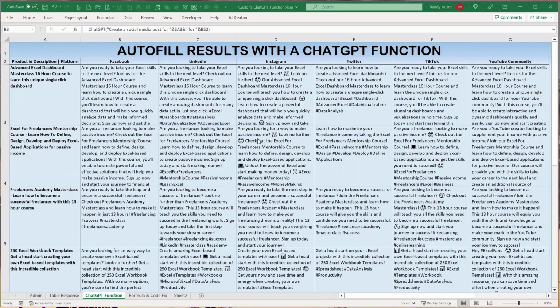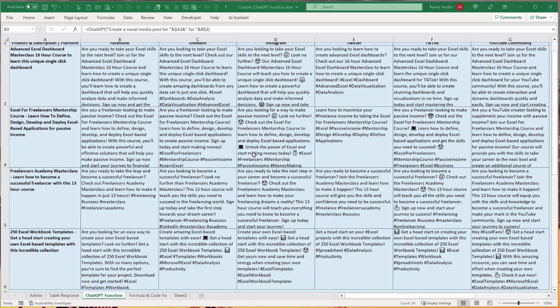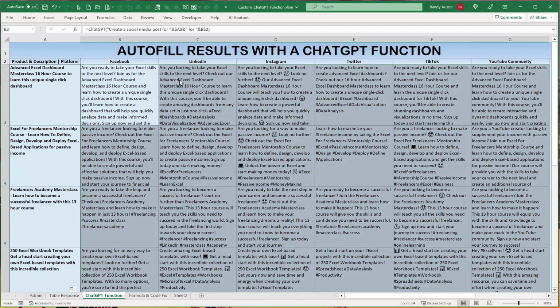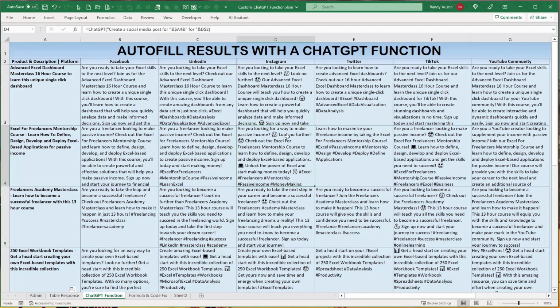And there you have it, 6 different social media, 4 different products. We have 24 unique posts, complete with unique tags. We have icons. We've got it all covered inside this. What's another use case scenario that we might want to do?